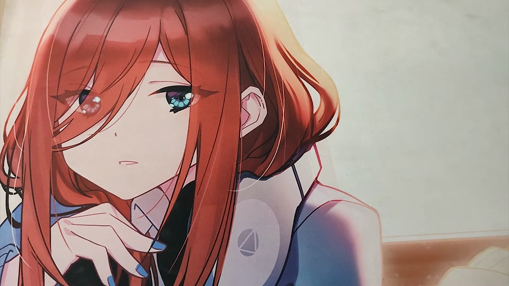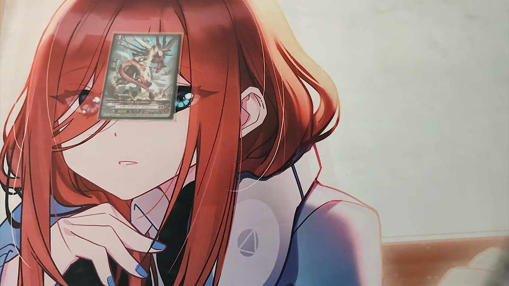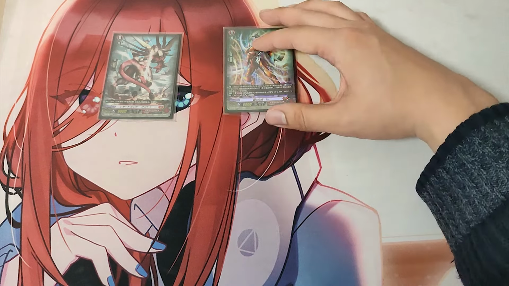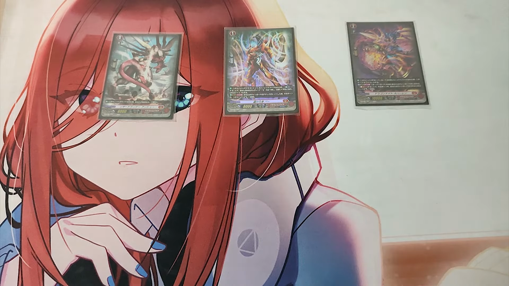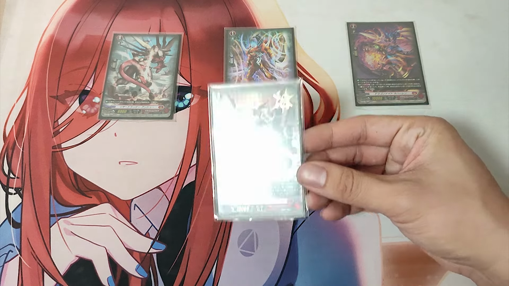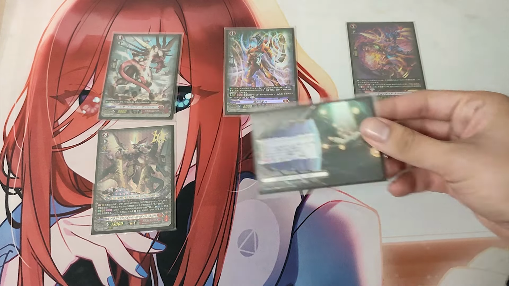And now for the ride deck. For the cards in this ride deck, we have 1 Grade 0 Lizard Runner Undo, starting unit. 1 Grade 1 Embodiment of Armor, Bar. 1 Grade 2 Dragon Knight Nehalem. 1 Grade 3 Dragonic Overlord, The End. 1 Ride Deck Crest Energy Generator.